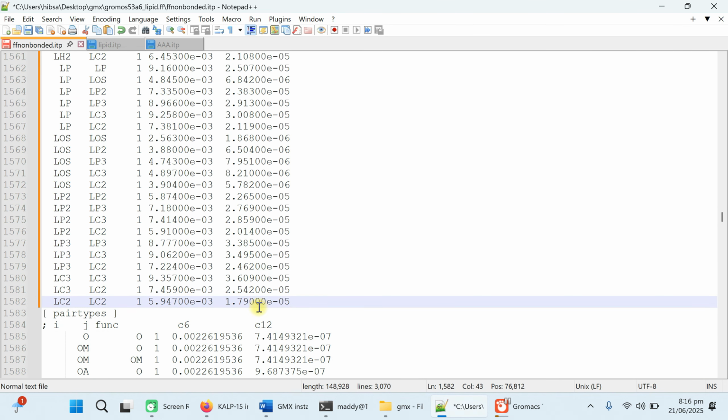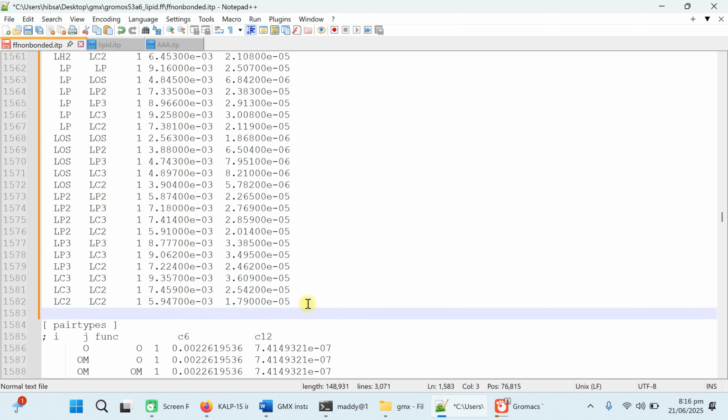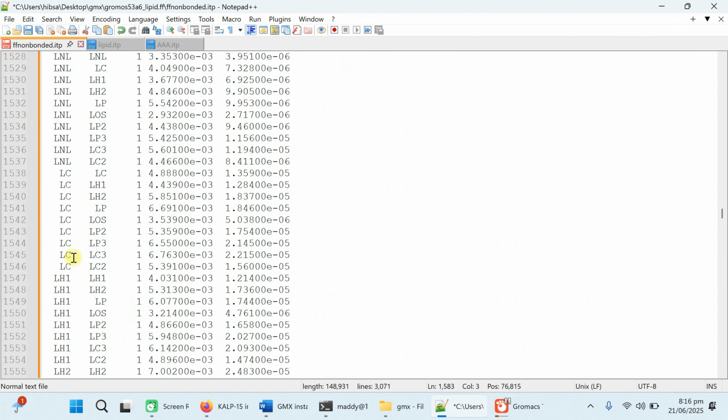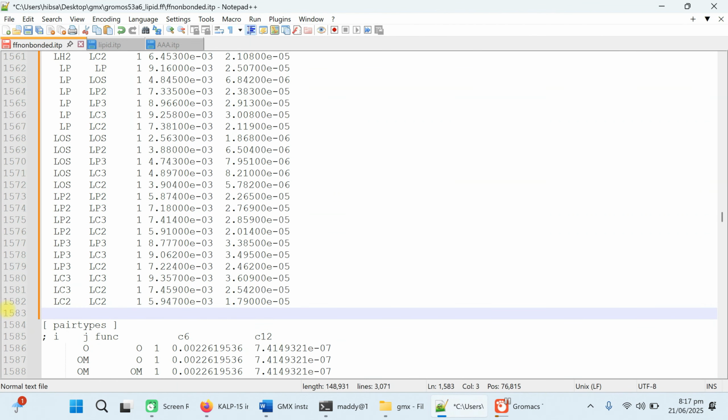You can see the lines are orange, and press enter. It will start from 1505 and end at 1582. Press Ctrl S. The lines will turn green. It means these topologies are also saved now.